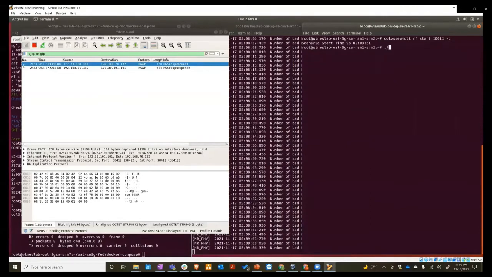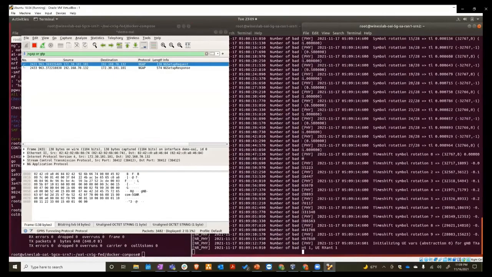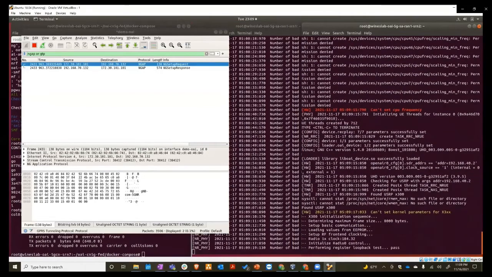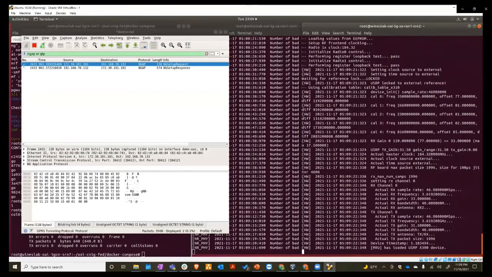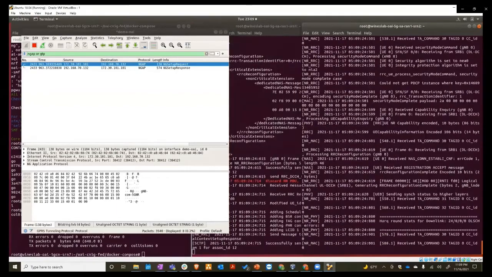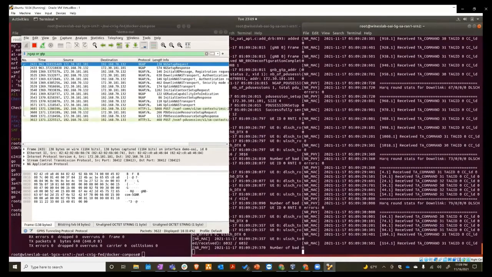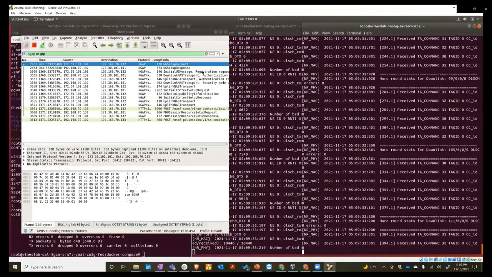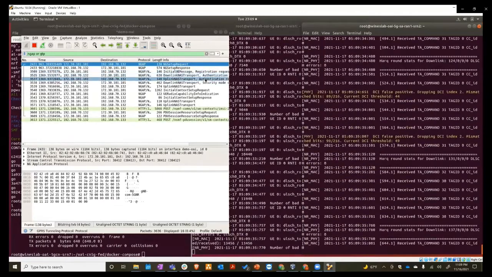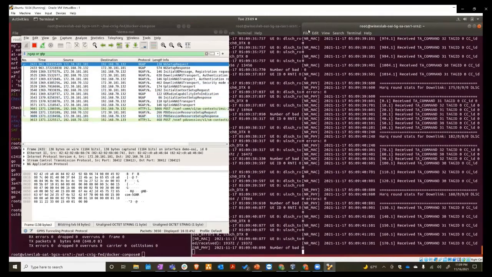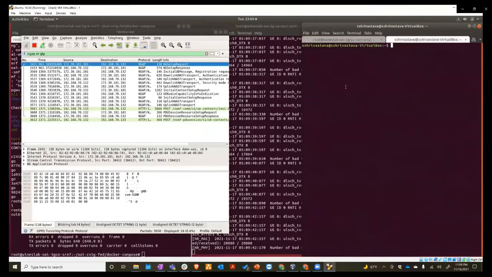Once we start the scenario, we can now run the NRUE, and it should be able to find the gNodeB. It will start the random access procedure and the RRC setup procedure, and then it will go ahead and establish a connection with the core network. As you can see here, it sends the registration request, it performs the authentication, the capability exchange, and finally it goes ahead and establishes the PDU session.